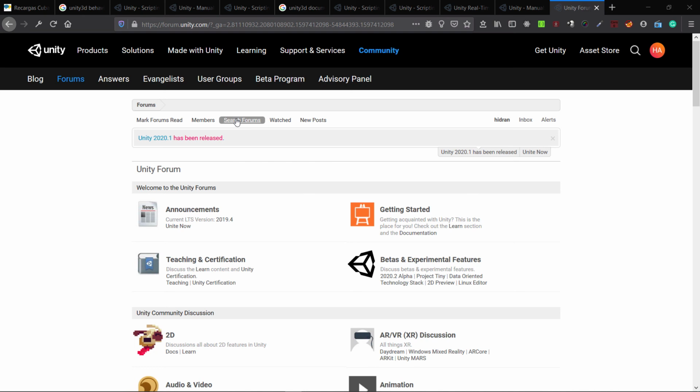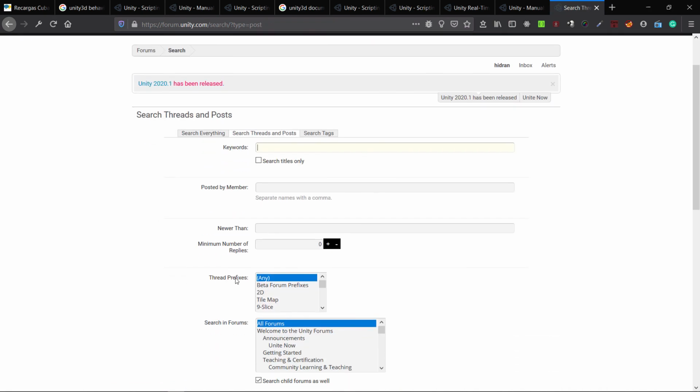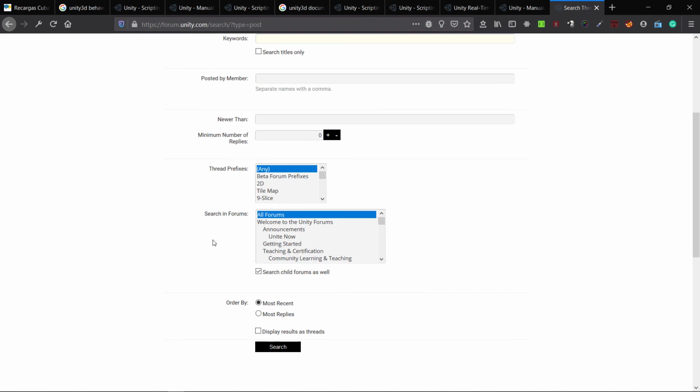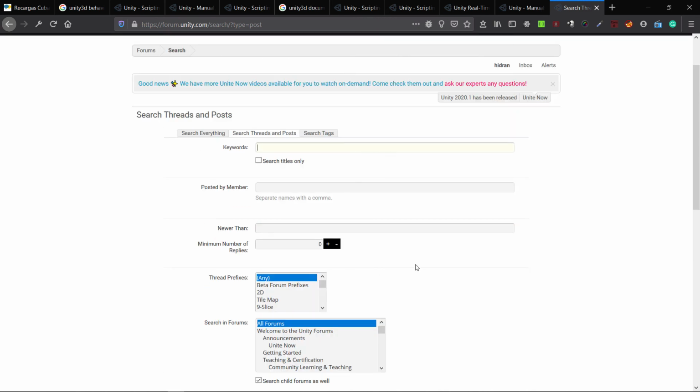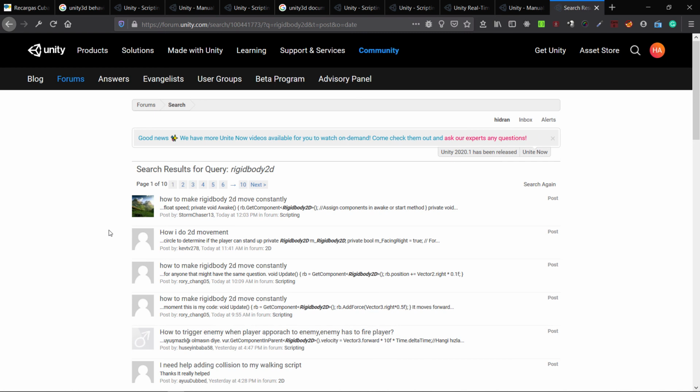Once you're here, you can search in the forums. You can click, for example, Search Forums, and you can filter for categories. You can put your keyword here. For example, if you write Rigidbody 2D and then click search, you have a lot of questions that have been asked. For example, how to make Rigidbody 2D move constantly.